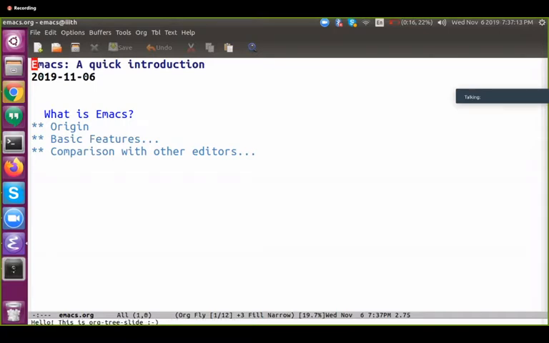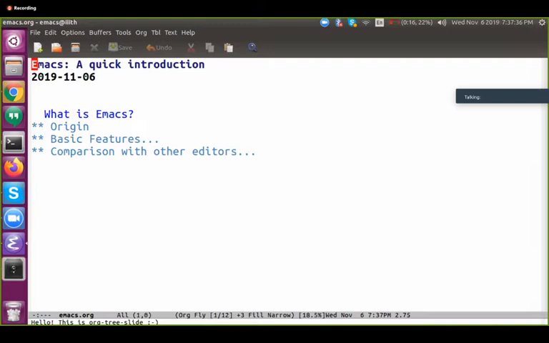It's a text editor, it has its own genealogy, I won't get into that, okay? But there is this programming language called Lisp, and Emacs was built in Lisp with a code that was written in C. And it's now 1984, so how many years ago is that? Many years ago, okay, yeah.